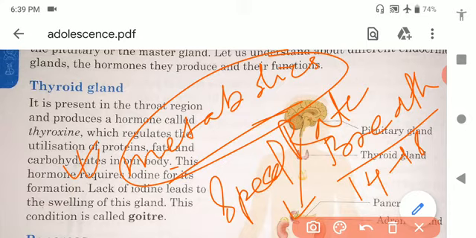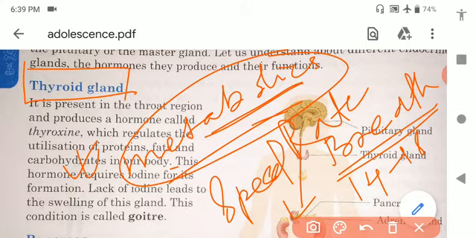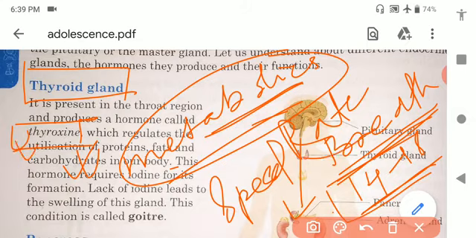are controlled by the thyroid gland. How does the thyroid gland maintain the speed of the functioning of the system? If we breathe 14 to 18 times a minute, it's normal, meaning thyroxine allows the lungs and other systems to work in a normal way. If the secretion decreases, the breathing rate decreases; if it increases, the breathing rate increases. In the same way, if the secretion decreases, the rate of digestion decreases; if it increases, the rate of digestion increases.